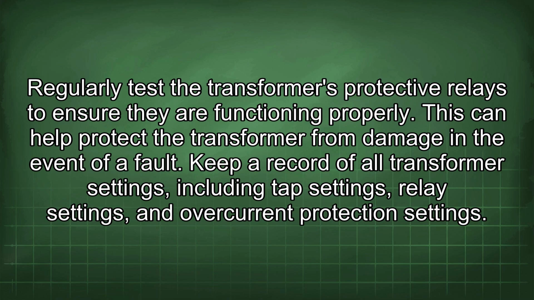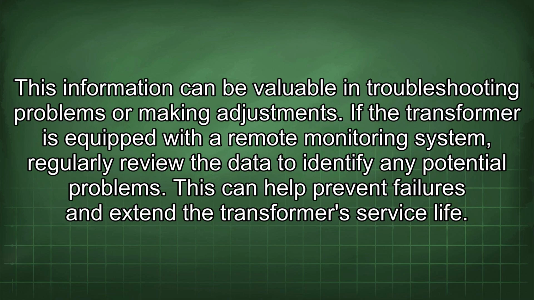Keep a record of all transformer settings, including tap settings, relay settings, and overcurrent protection settings. This information can be valuable in troubleshooting problems or making adjustments. If the transformer is equipped with a remote monitoring system, regularly review the data to identify any potential problems. This can help prevent failures and extend the transformer's service life.